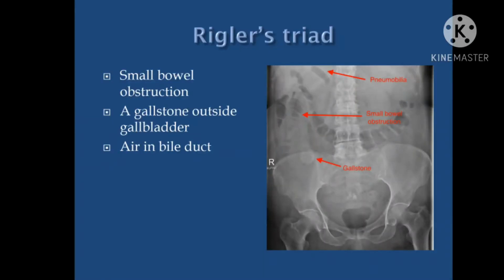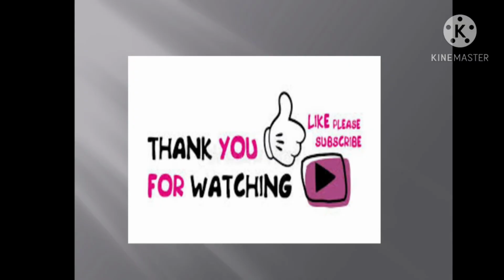Sometimes if the stone is calcified, you may notice on X-ray the stone visible in the right lower abdomen. But if the stone is not very calcified, you may not find it on X-ray, and sometimes a CT scan can diagnose a stone in the right lower abdomen. This is all, in short, about gallstone ileus.